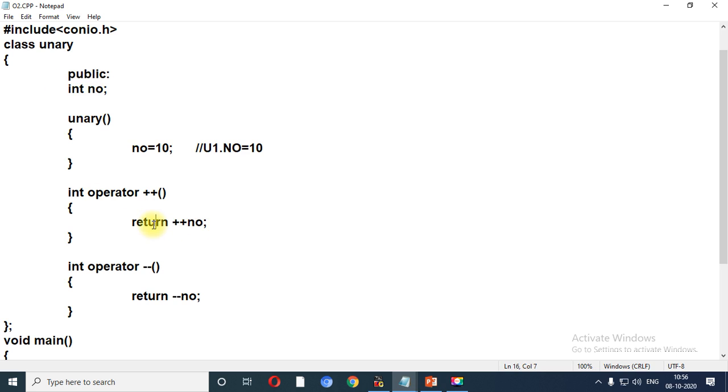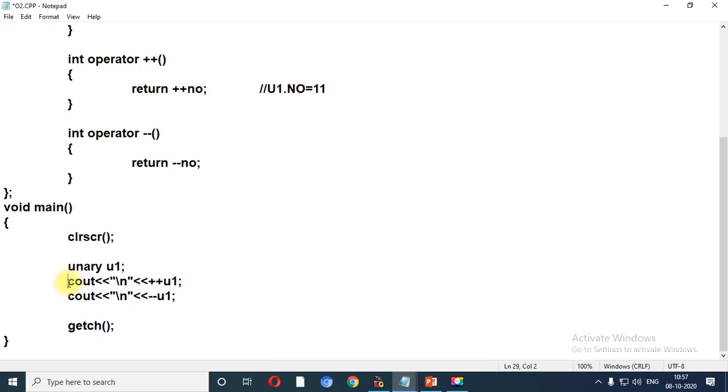So with the return statement plus plus number, what is the value of number? That is 10. So it will increase by one, so u1.number becomes 11 now. So it will print 11 on the screen, and after that we have called the minus minus operator.